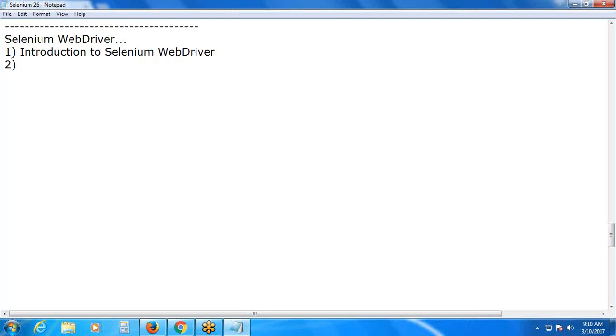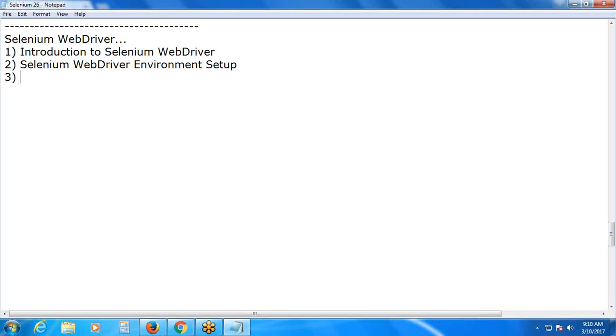Next, second chapter. Selenium WebDriver environment setup.